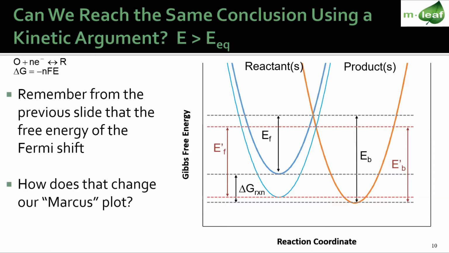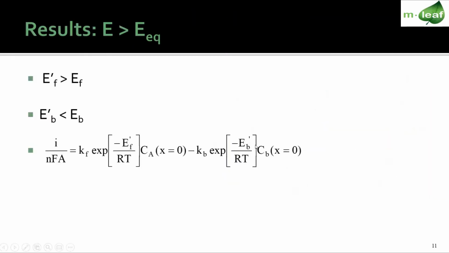And in this case, when we move the potential positive, we've increased the activation energy for the forward reaction, and we've decreased the activation energy for the reverse reaction relative to equilibrium. And if at equilibrium the rate is 0, what that means is that if this activation energy goes up, this rate goes down, right? The overall reaction rate goes down, just like we would have expected from our class. And as this activation energy goes down, the rate here goes up.